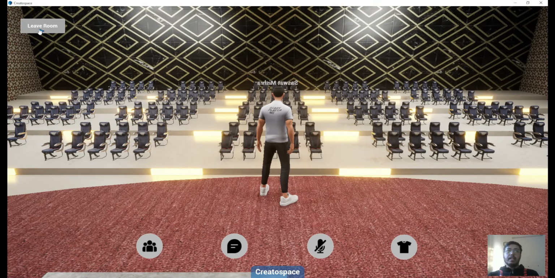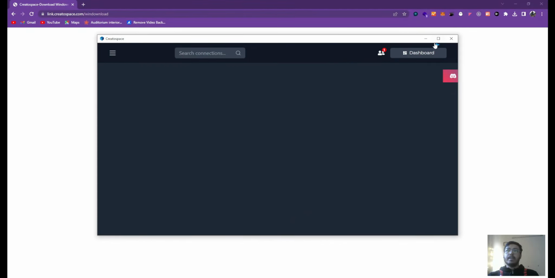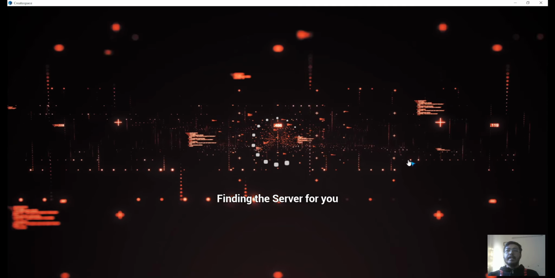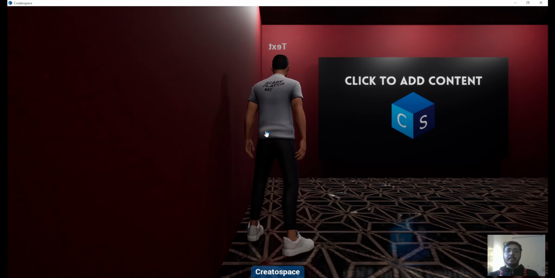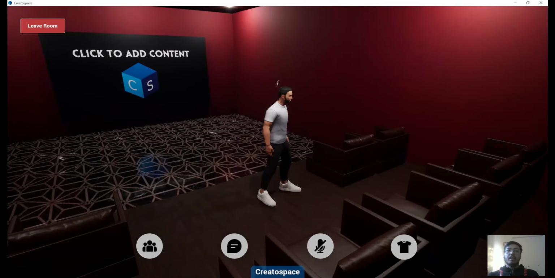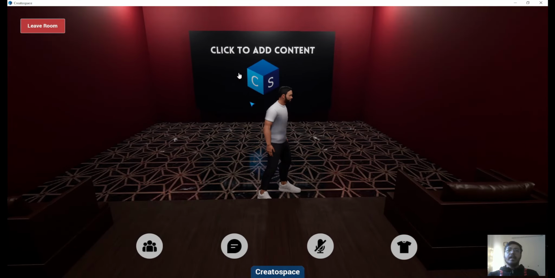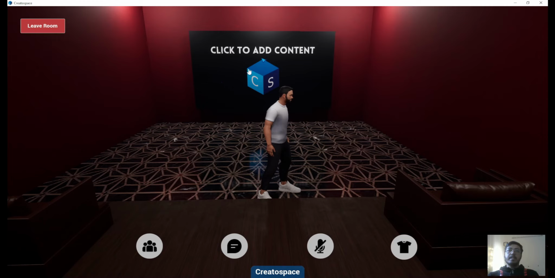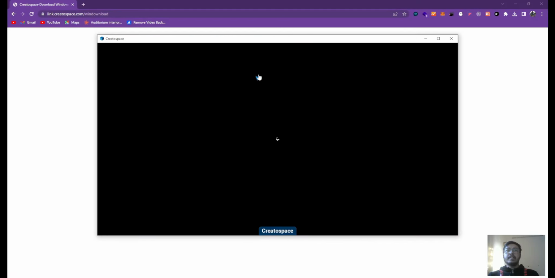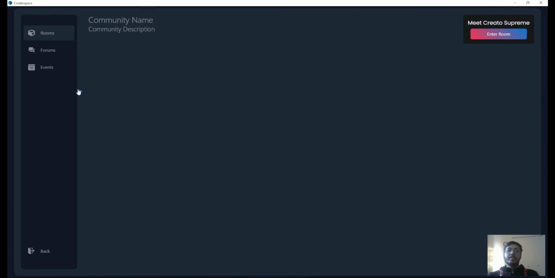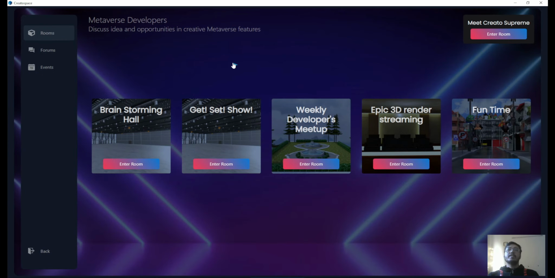So I'll leave this room and show you the final video room where you can add videos and let your whole community enjoy it together. Be it your coursework, be it anything, you can hang out here with your community and play content on the screen. I'll choose from the uploaded files and similarly add content here. Now I'll leave this room. Now that you have seen all the 5 types of virtual spaces, let me show you something more amazing.